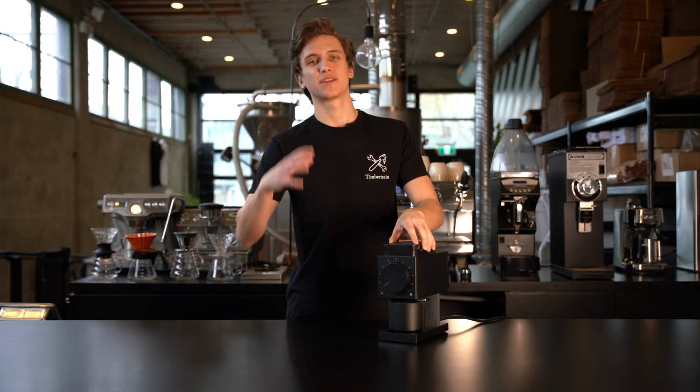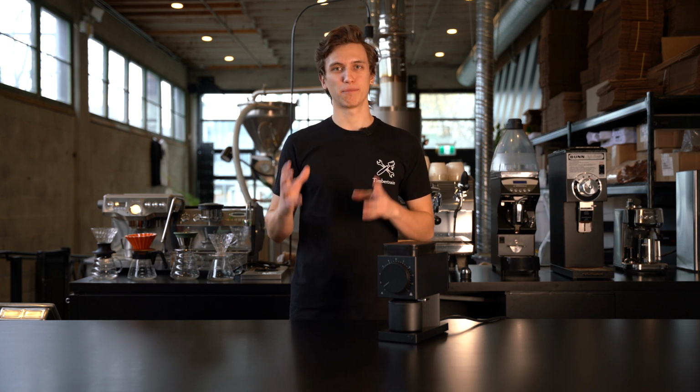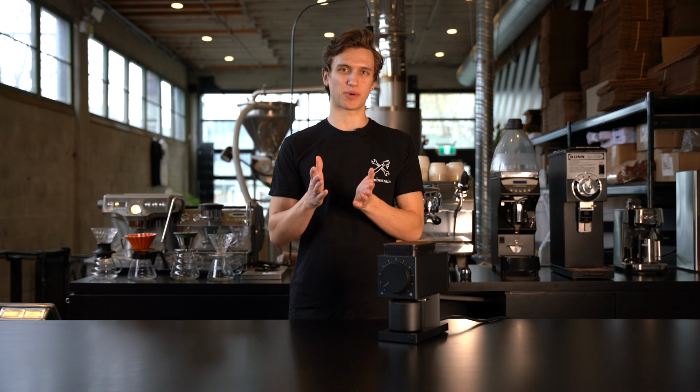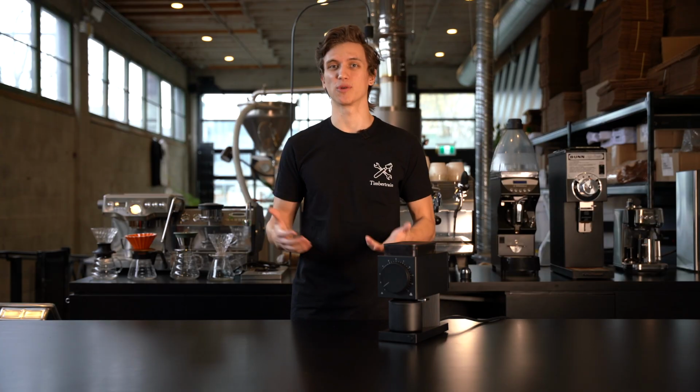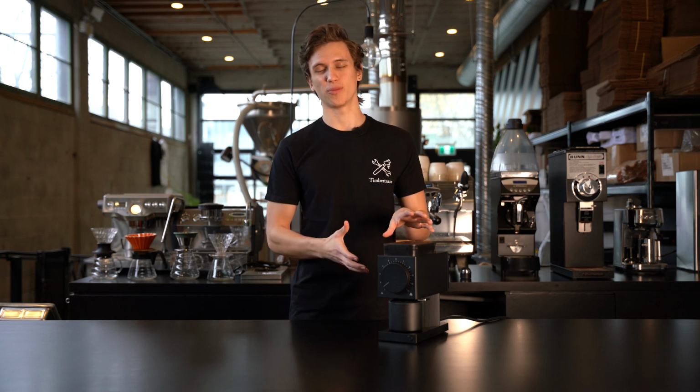So from there, the main draw of this grinder is its flat burrs. Most grinders you'll find have conical burrs. That's where they actually have a cone-shaped burr that fits into another one, and coffee is ground in that way. With flat burr grinders, it's like two discs grinding against each other. This tends to give us a bit better temperature regulation. It's also what you find on a lot of commercial machines, so it's really exciting to be able to see it on a more affordable one.